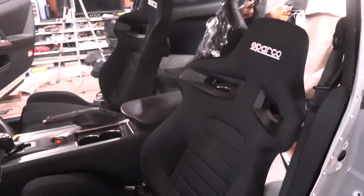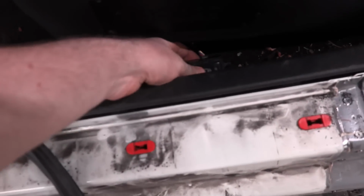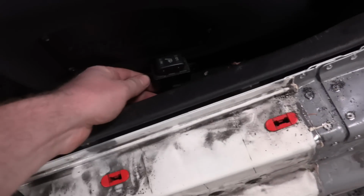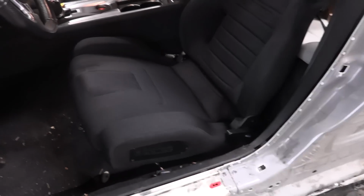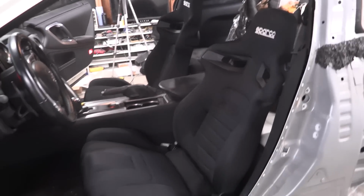We built heated Sparco seats that just work with the GTR, and you have these nice little toggles and stuff. I'm gonna have to build a little housing or something along the side on the bottom railing, but I think that should be done last after we mount the seats so we can find the positioning. But we did it! Heated Sparco seats in the GTR.